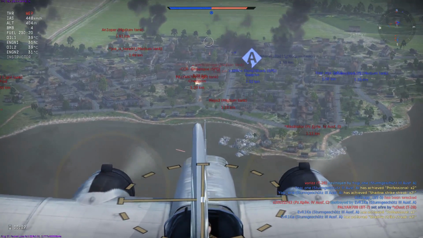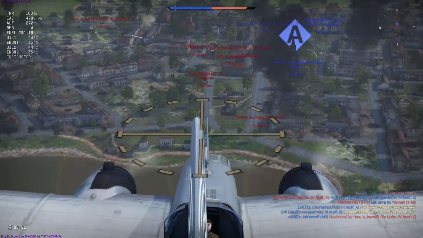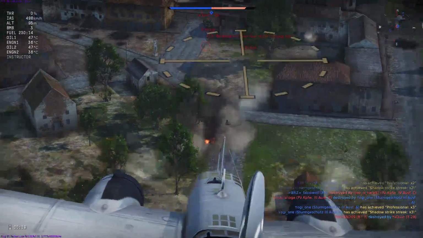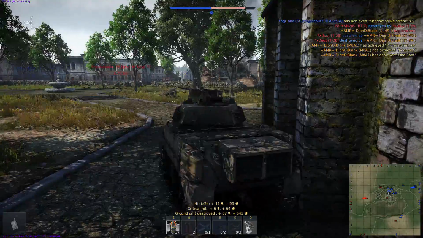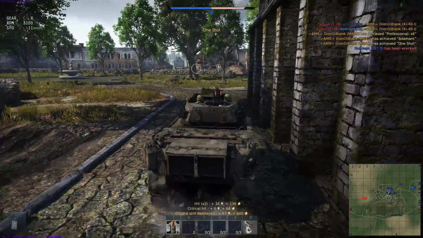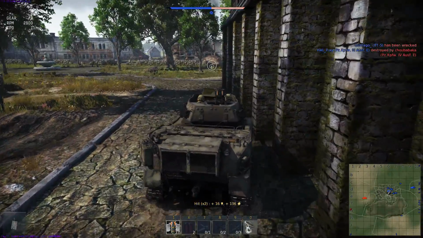Let's see. I might actually try to save my life by just bombing these guys who are able to see me here. So let's take out the BT-7. Let's take out the gun carriage. Let's take out this. Alright. I'm surprised I didn't actually kill that gun carriage. The same tank as me, the other M8A1. I get a little bit confused sometimes when I look at the name. It's a 75mm motor gun carriage.